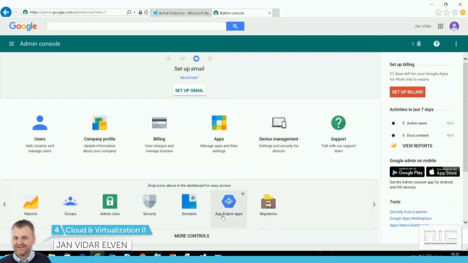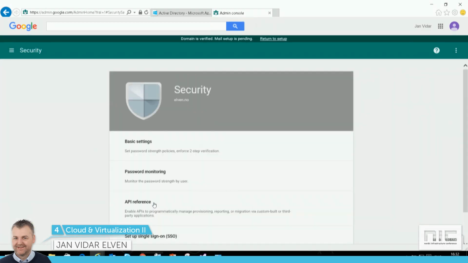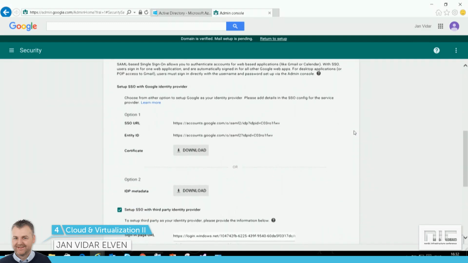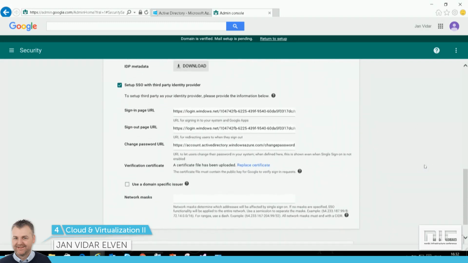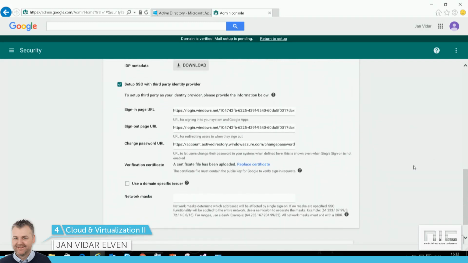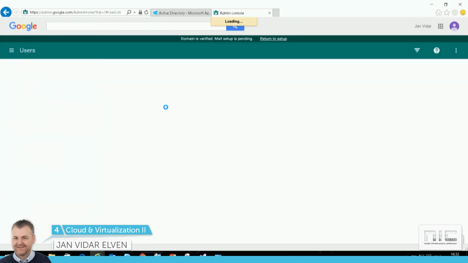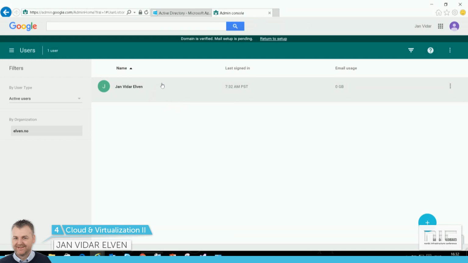I have some more controls here, for example security, single sign-on. I told you earlier that I had already configured Google Apps to do single sign-on, and here you can see the result. The sign-in page, the sign-out page, everything is connected to Azure AD now. Users. I only have one user now. This is where the NICconf user will appear shortly. We'll get back to that in a little while.